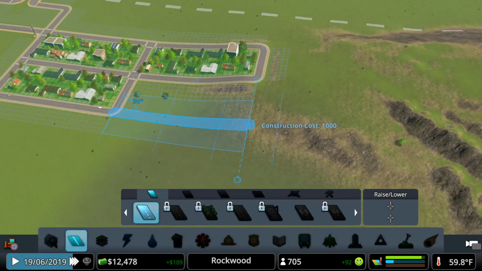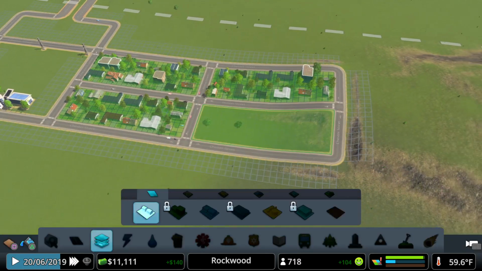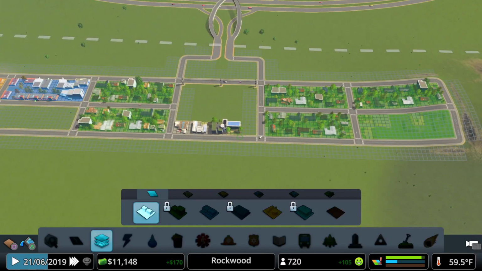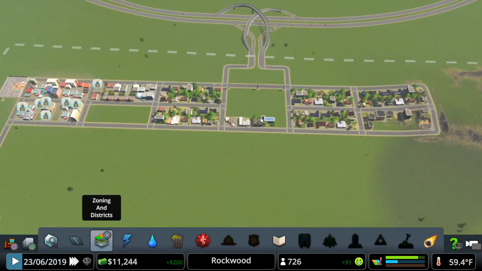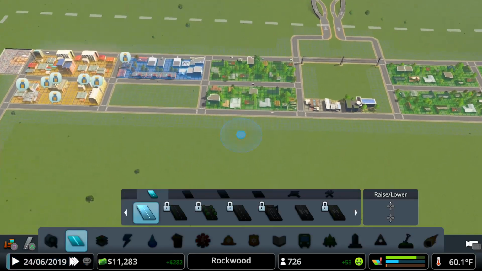So let's go ahead and build more residential zones here. Looks like it's in high demand. And if you're looking at the lower right corner with the green bar graph, that's basically the computer telling you what the demand is for your city, what you should build. So really I need to build a whole lot more residential zones, it seems like. So let's go ahead and build some more.